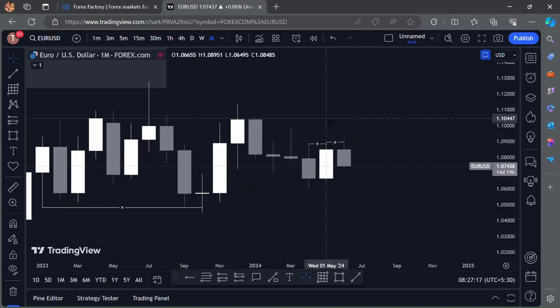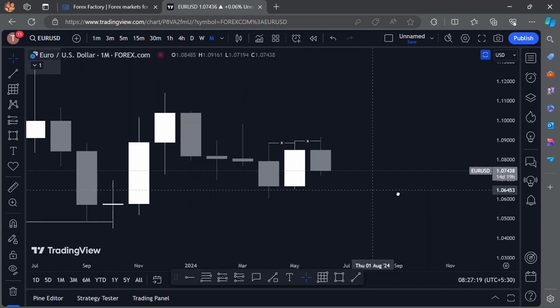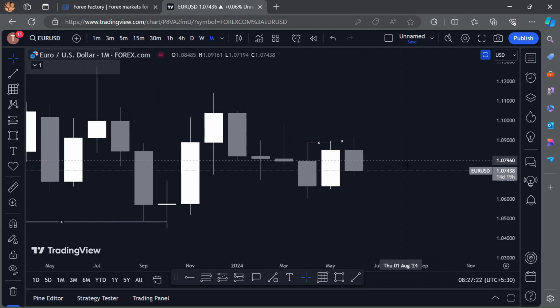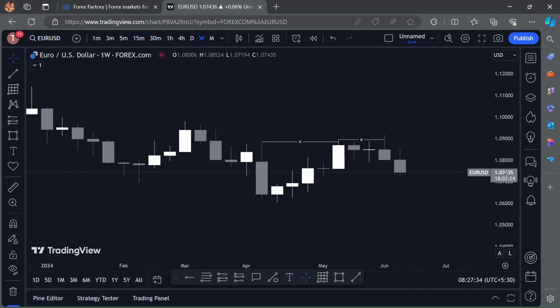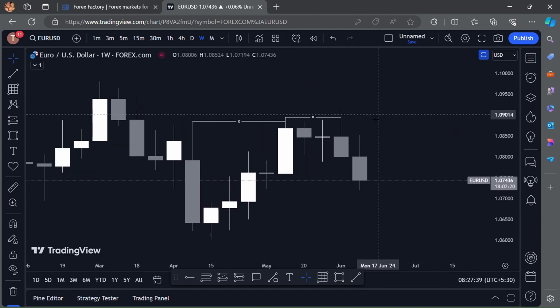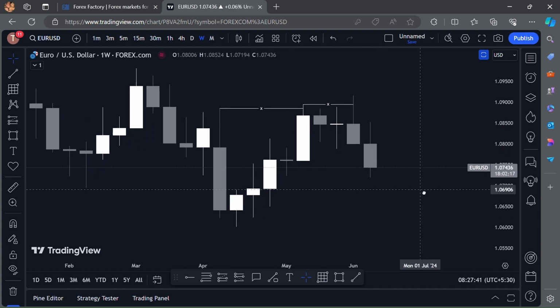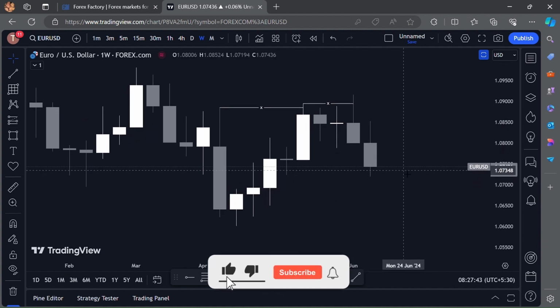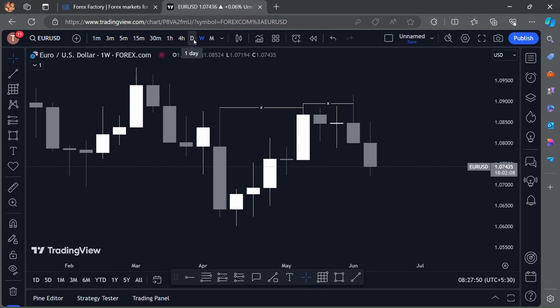This is the monthly chart of EUR/USD, and we are not seeing any major change in the monthlies. The price is sweeping the previous highs. This means the price is going to be bearish into the smaller time frames. So let's move to the weeklies now. This is the weekly chart, and we can see that the weekly is also following the monthly levels, and the price has moved in the downward direction. So currently, where we are going to reach and till where the price can possibly react is not clear. So let's move to the dailies for a detailed picture.